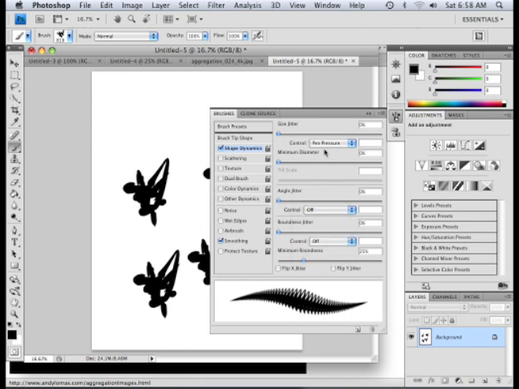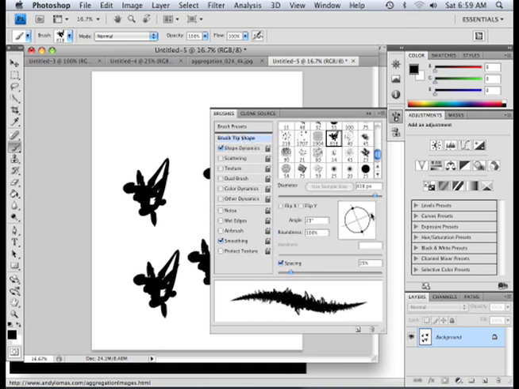I have a Wacom tablet, an Intuos 4, so I'm just going to be using pen pressure for some of this stuff. But I can use angle jitter. That will rotate it. If you ever want to rotate a brush, it's right here. Spacing between it is kind of fun to play around with sometimes.